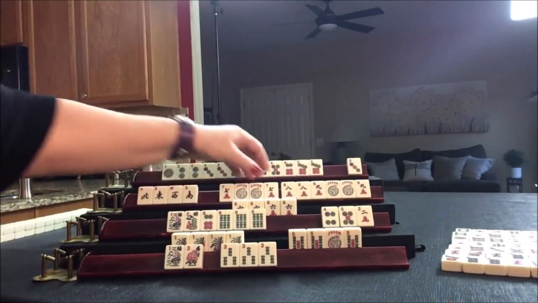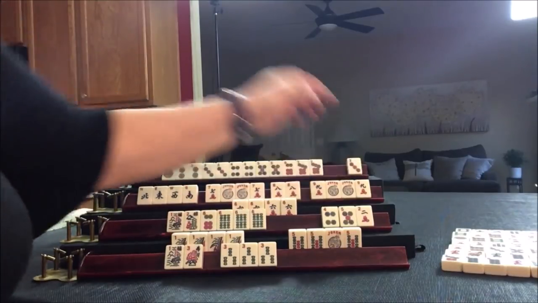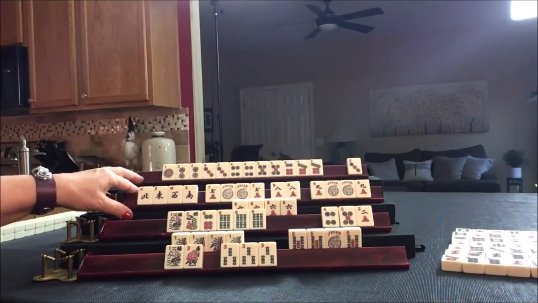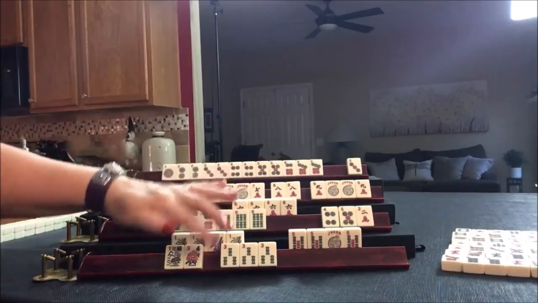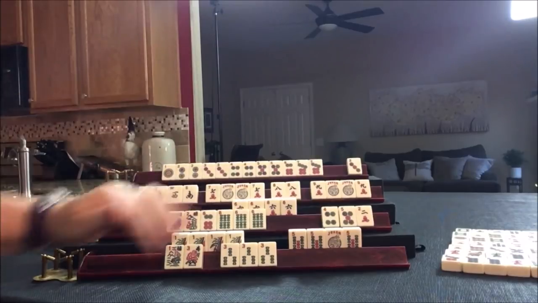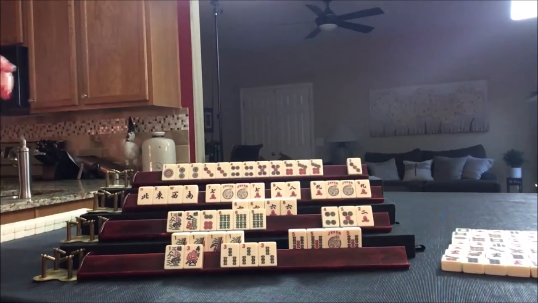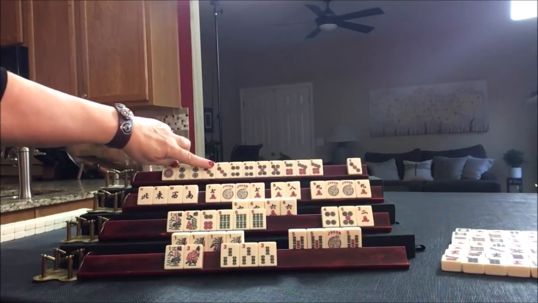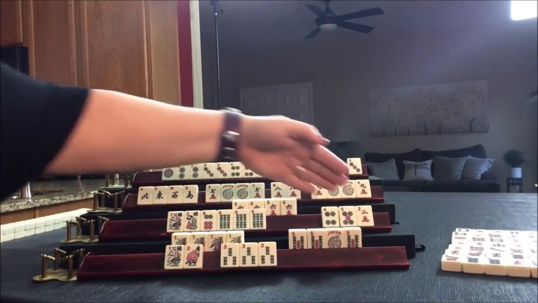So we have news, seven, eight, nine concealed. Self-picked, 30 point hand. Each player owes 60 points. In this case, no joker bait came to fruition, but we had a ready player here and one away from a pair hand here, three discards, so they were trailing.